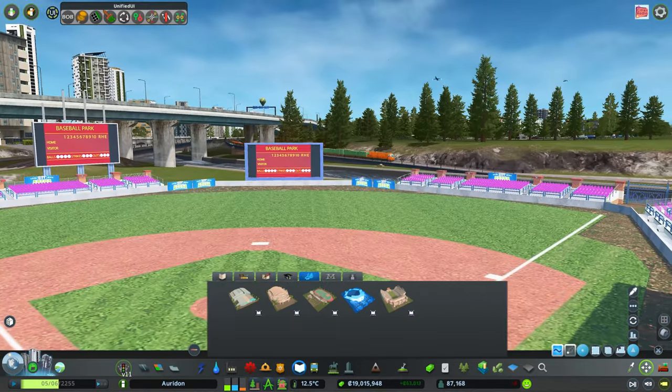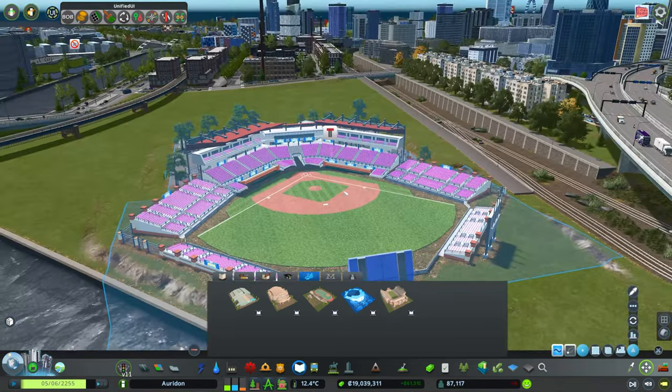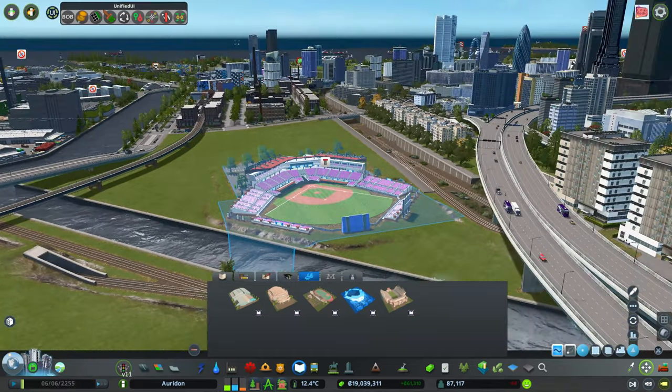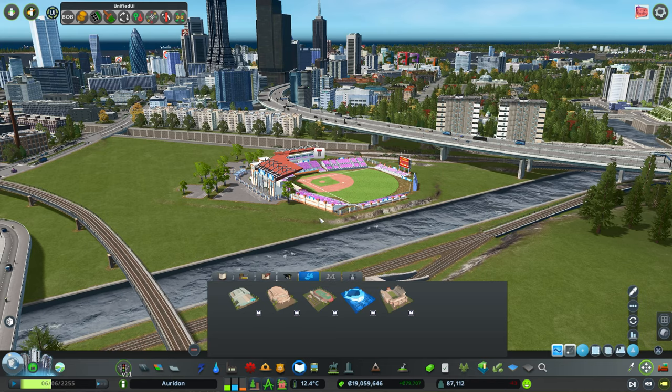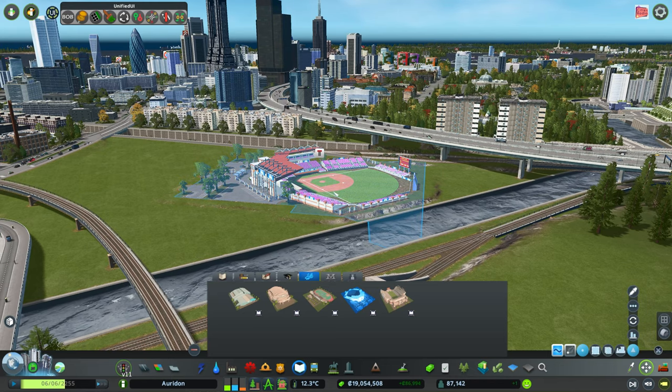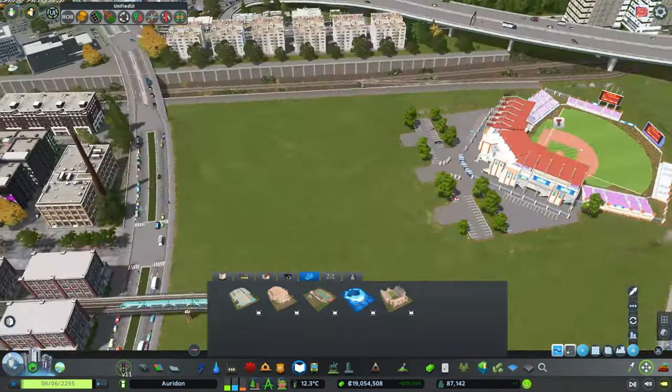But yeah, it's not exactly nice views from the stand looking out over onto the highway and all the rest of it. It's not a great position, but what I'm imagining is this is the oldest stadium in Auridon, and all of this new highway infrastructure has been added since, so it's very open air. Yeah, I've got the canal there, so it's a little bit nicer that way.